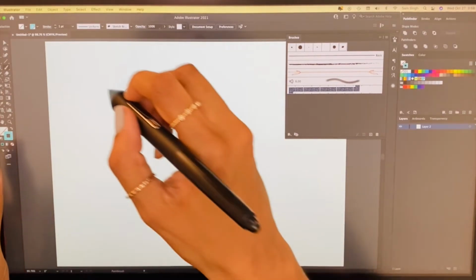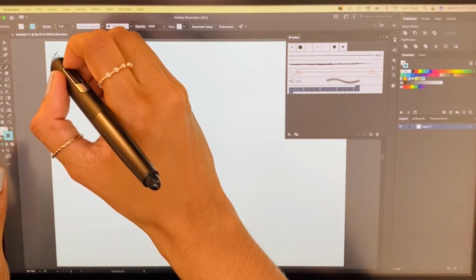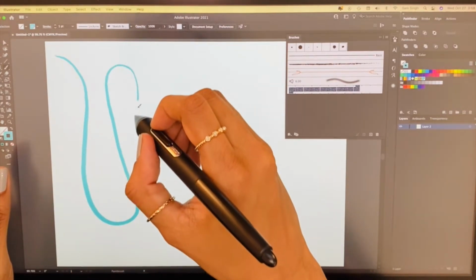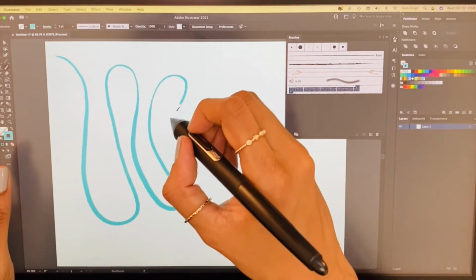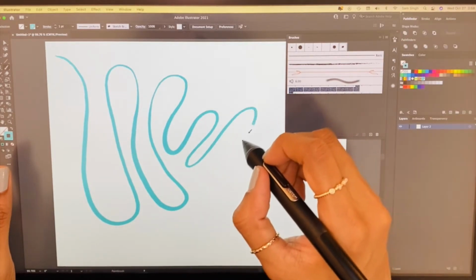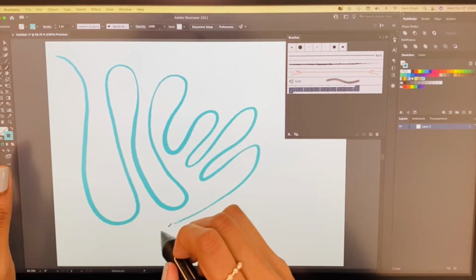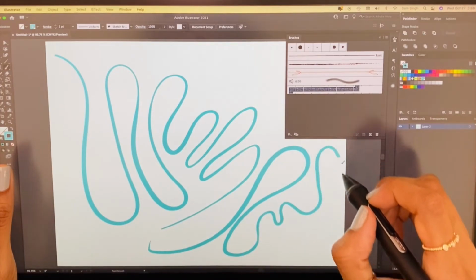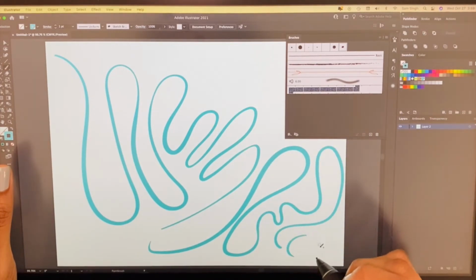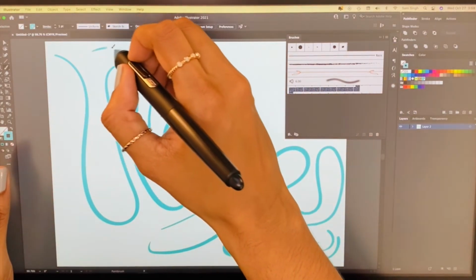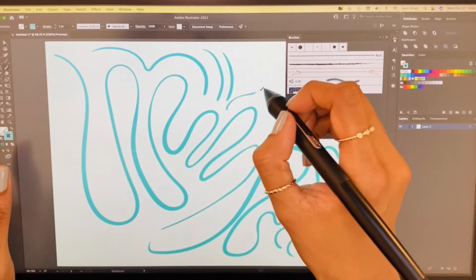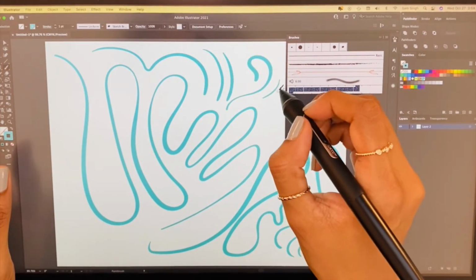And let's see what our new brush looks like. So we'll start with light pressure, going to heavier, then light, heavy again. Nice. So already that looks far more natural than that first brush that we actually started using, the default one. And you can get some really fine detail lines with this new brush that you've created.